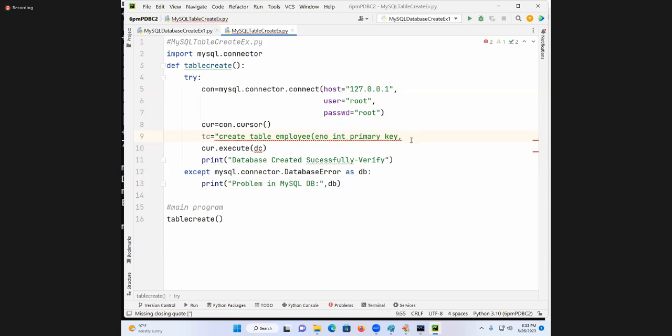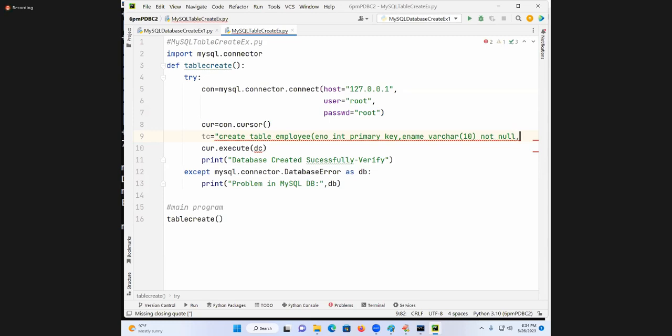Next, what will I do? Ename. What is ename? Varchar2. Varchar2 is in Oracle. Varchar in MySQL. Size is the same. There I will write the same, not null. These are all constraints: primary key, unique, not null, check constraint, foreign key constraint. These are all constraints at your Oracle level, SQL level actually. Varchar of 10 not null.